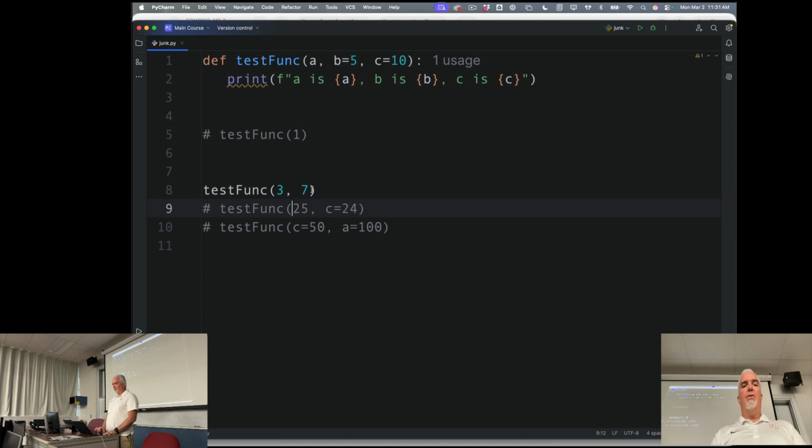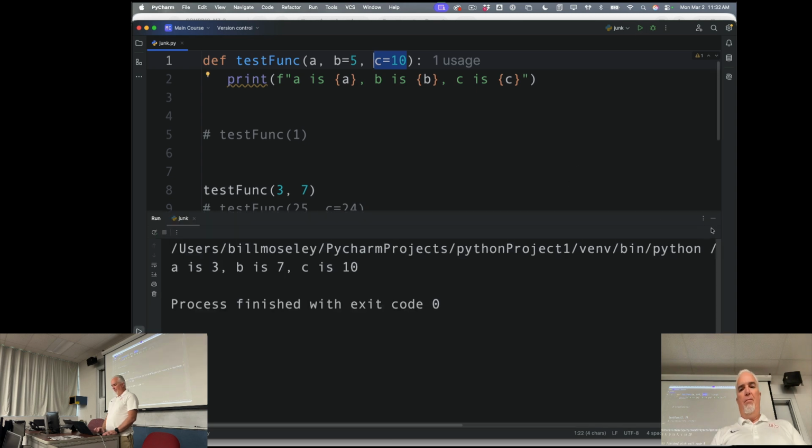Because what it does is, if I'm not naming those arguments, it just goes in order. So the first one goes into A, which is 3. The second one, it just says, okay, what's the next parameter here? And that would be B. So this 7 goes here. And C is undefined. We left it out, so it just uses the default. So it says 3, 7, 10, right?